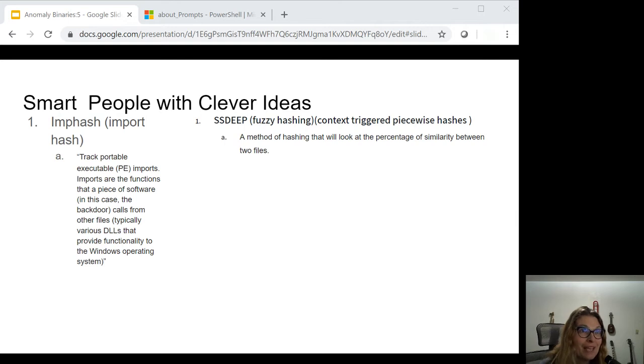Now, if you did a fuzzy hash of those two files, they would be very similar because it's doing piecewise hashing. That can be very useful, especially if you have code that is reused, perhaps, in different malware samples. SSDeep can help show similarities. It's another great tool to try to do hunting and similarities for.